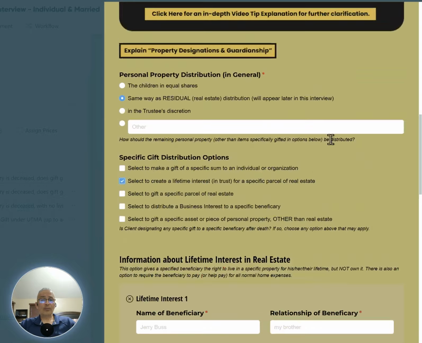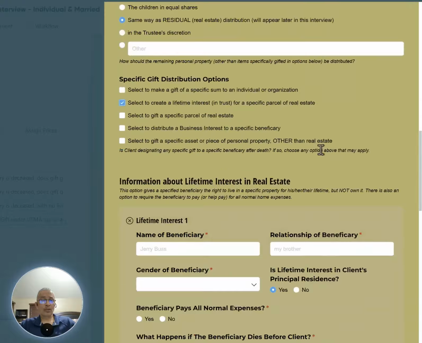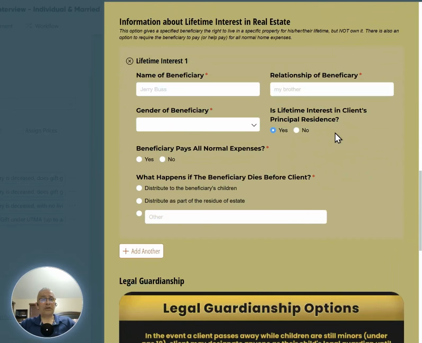That concept will be explained in these videos here as well if you want a cleaner explanation. But you would name that individual, the relationship, gender, and whether or not that property is the principal residence of the client, and whether or not they want that lifetime beneficiary to pay all expenses.